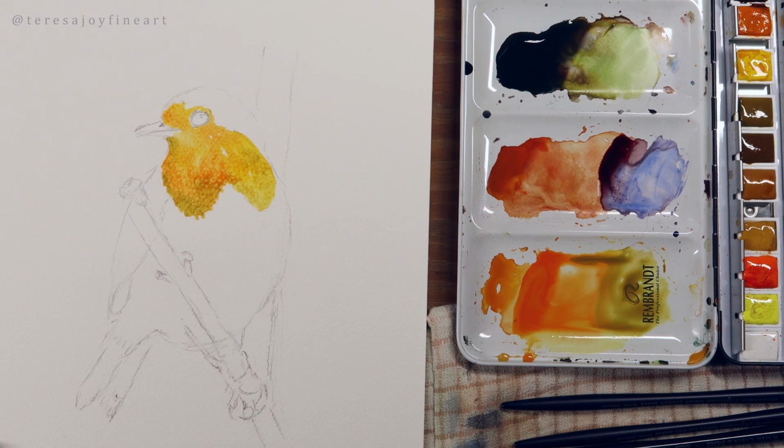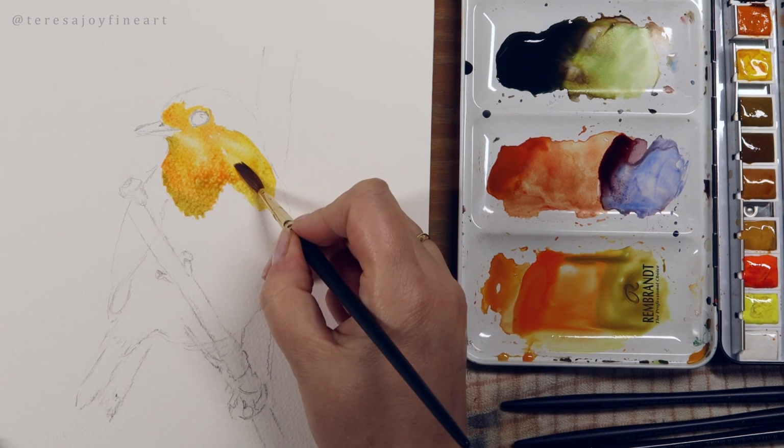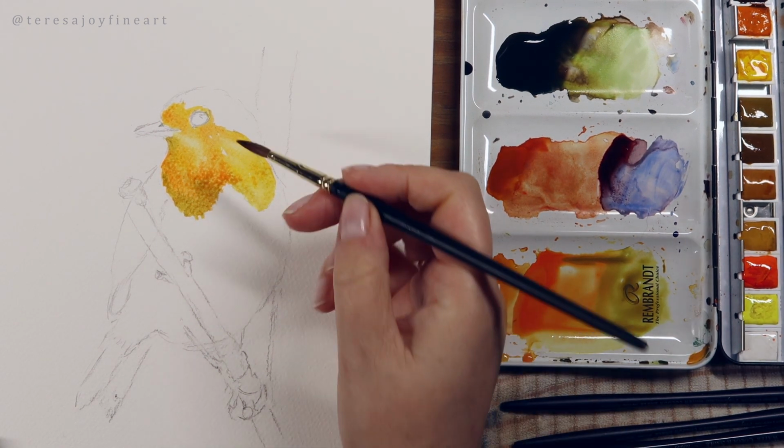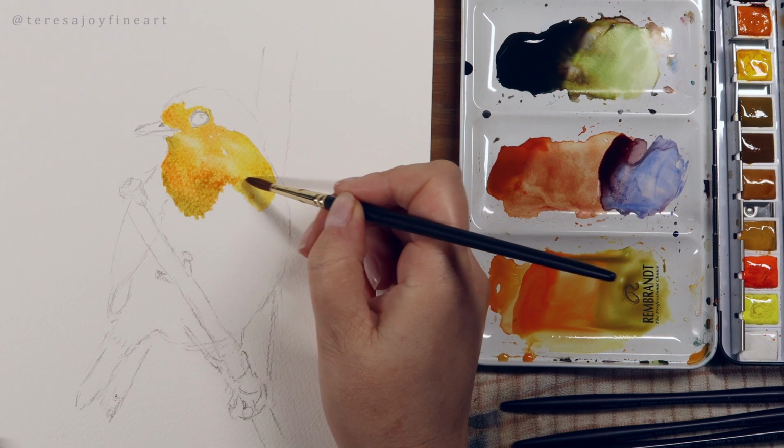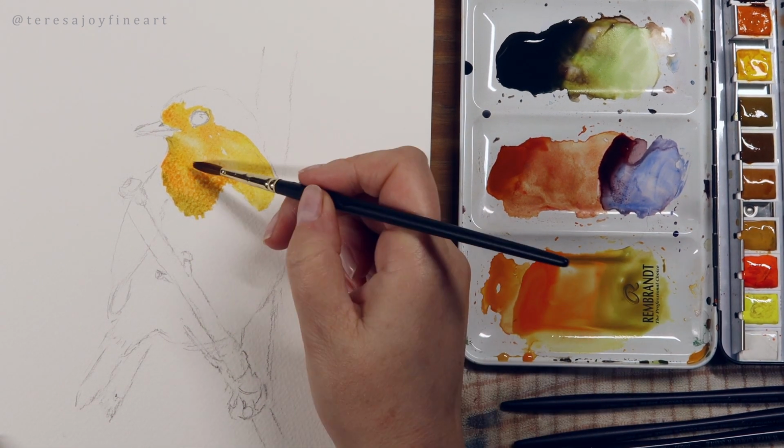I just want to take a clean paintbrush. It's a wet paintbrush. I've dipped it in water and then I've just dabbed it off on my towel at the side, and I'm just lifting out some of this colour on the robin's chest to add a few highlights here and there.